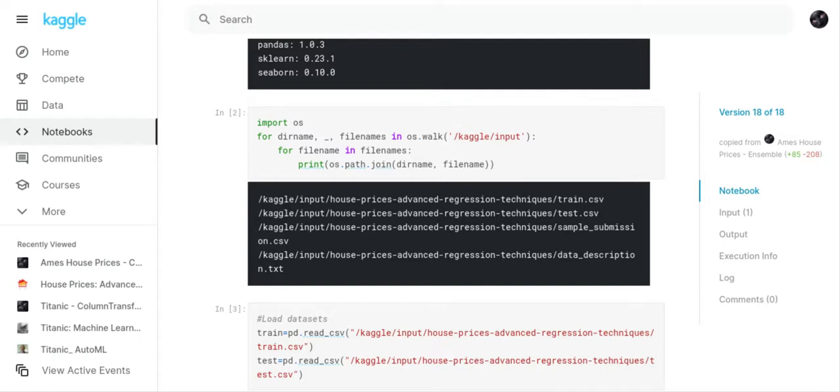And then we're going to import OS, which is the operating system. When we import OS, we're going to call up the actual files that are in the directory that you'll need to use to answer this competition question. Specifically, you're going to need the train file and the test file, and you will also need the sample submission because you need to find out what Kaggle wants to see when you're submitting your predictions.